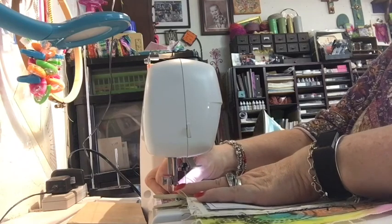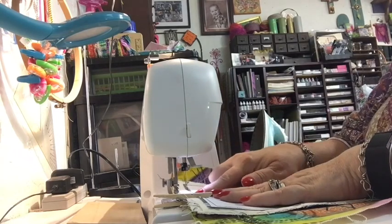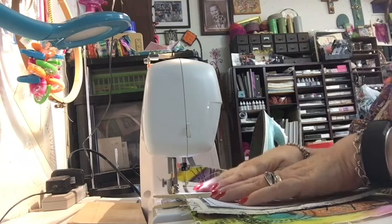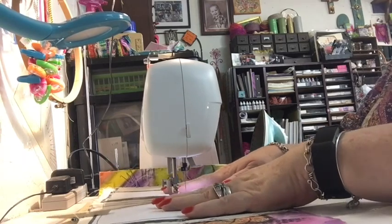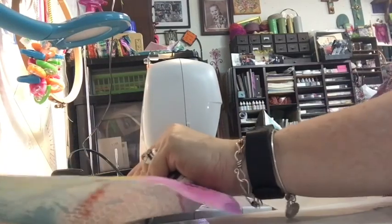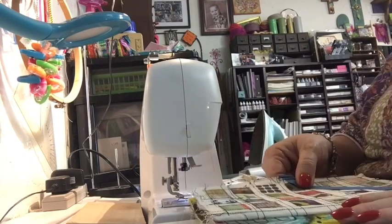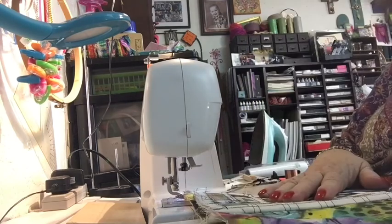I've put the zipper foot on so I can get close to the seam without having pressure over here making it go all crazy. I also have an old-fashioned zipper foot with a screw on the back that slides back and forth with different positions — the one that came with my machine only has two positions, so this is a good thing. I'm just going to sew right down. You can back stitch if you want; I don't usually. We'll clip our threads, take off our clips, and I now have the next page sewn in — so I have two pages sewn in.